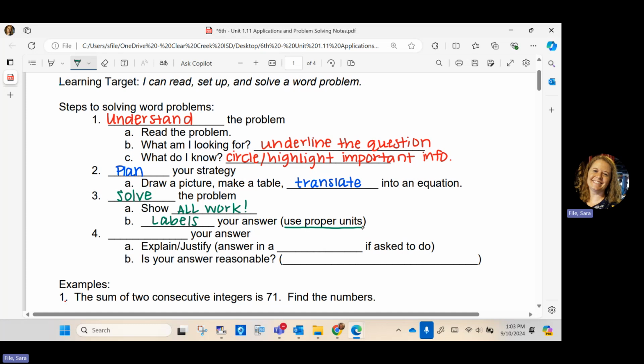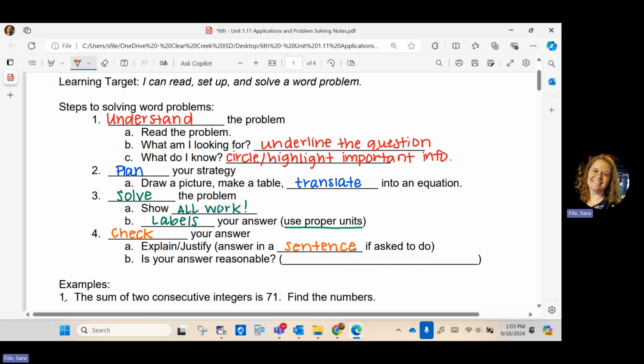So if it's money or measurements, whatever it is, we want to put the units on there for our word problems. And then last but not least, it's important to check your answers. Okay, you can always go back and check what you got. I would reread the question. Okay, and you should be able to explain or justify the answer you got. Sometimes it will ask you to answer in a sentence. You don't have to if they don't ask you to, but you should be able to say a sentence in your head, even if you're not writing it down, and it should make sense in the context of that problem.